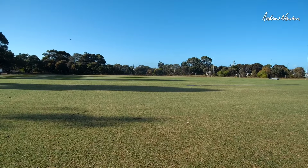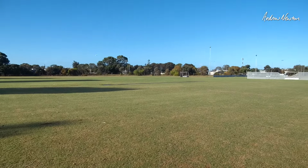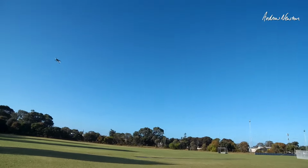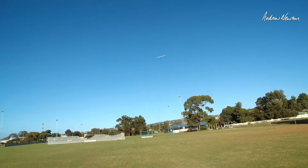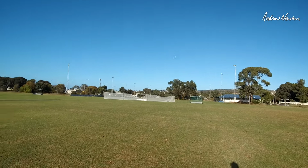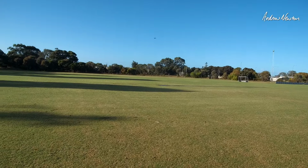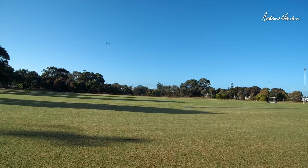Cool little plane. Just gonna fly until the battery runs out. Only comes with one battery, I think this one, but it's a pretty standard 1S battery, so you'd have no problems getting more. Got a stack of them from other planes anyway. Pretty decent flight time.